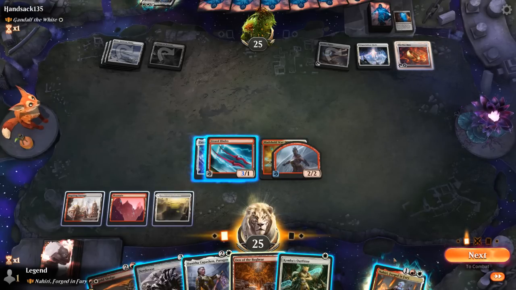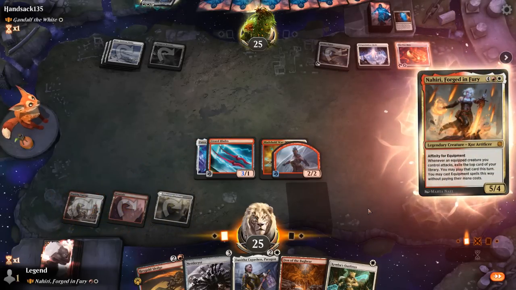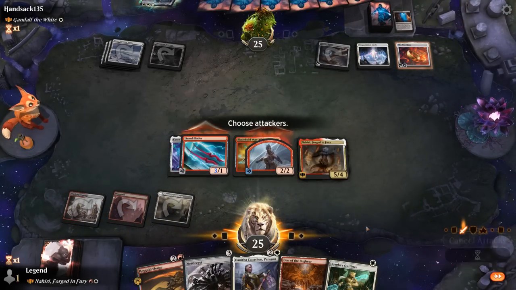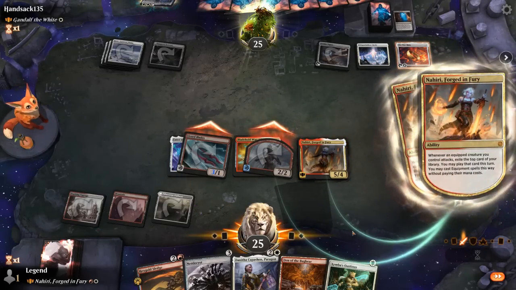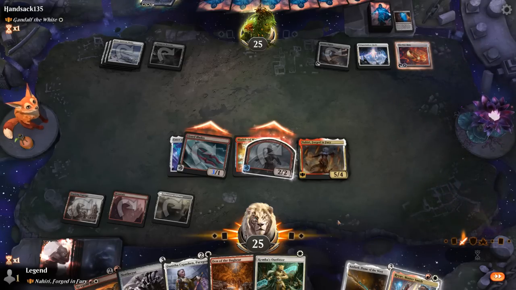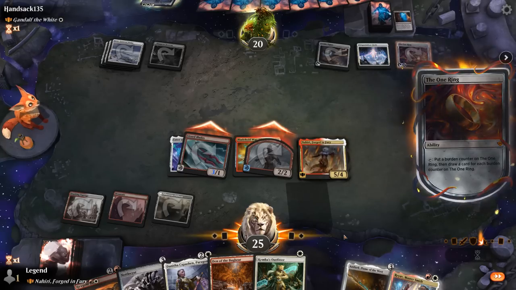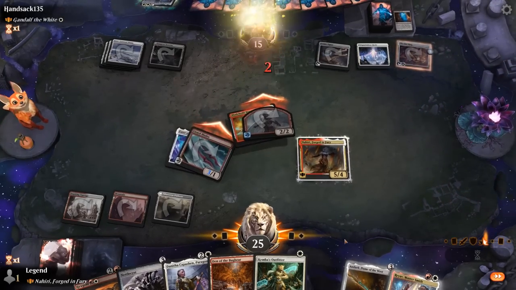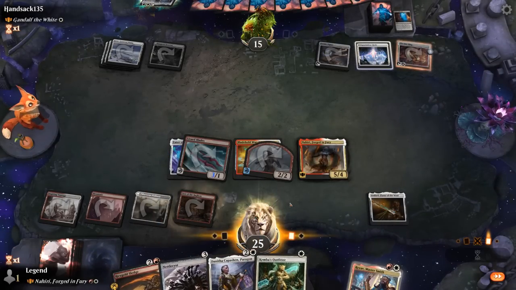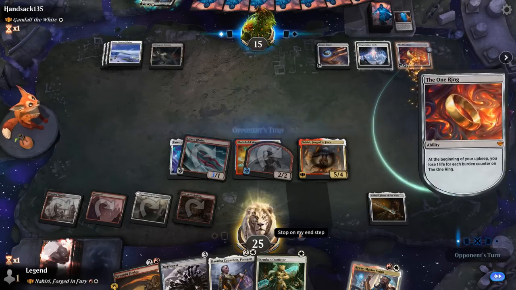So play Nahiri and smash. Don't wanna play a land yet in case we exile one. And Underhill's an excellent hit here. Opponent draws with the Ring. And then I'm expecting a sweeper next turn. Although we should have enough equipment in play to make it easy to redeploy Nahiri.